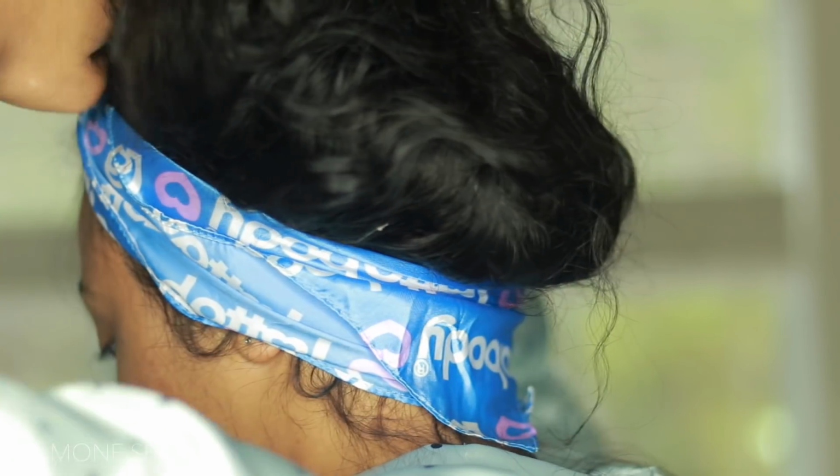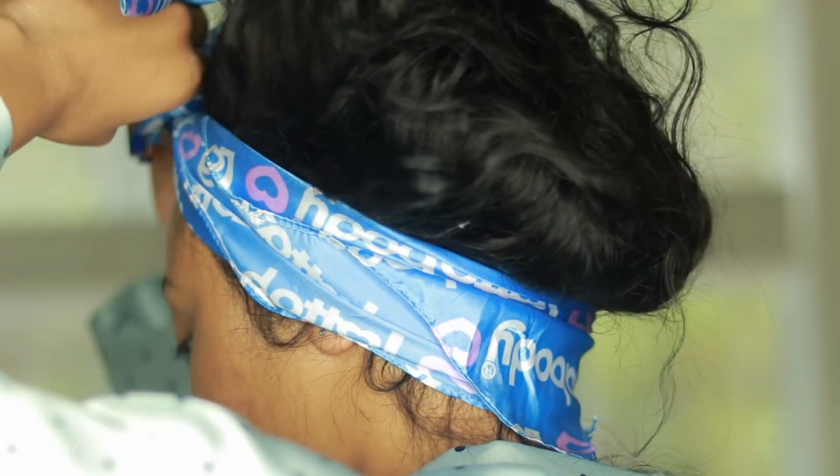I don't feel like I could have done this with Gotta Be Glued, and that's why I've never done the 360. Gotta Be Glued takes time to dry and so on. And this was kind of just to the point.